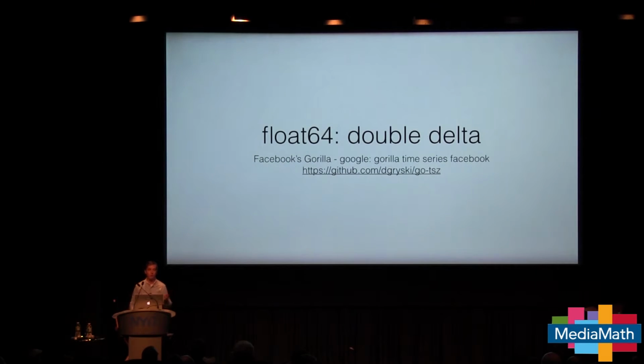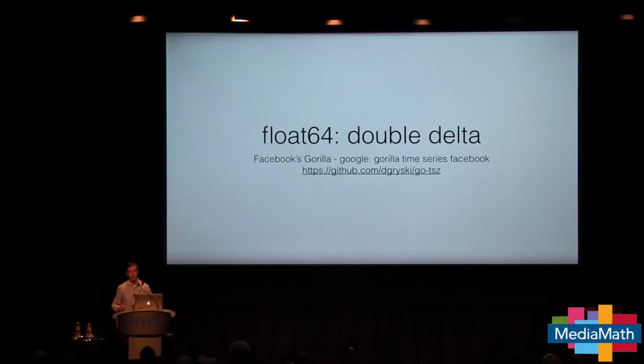For float64, we use delta encoding. It was most recently written about that I know of in a paper that came out of Facebook about a metric system that they wrote internally called Gorilla. So if you just Google Gorilla time series Facebook, there's that. Damian Gryski wrote, I have no idea if I'm saying his name right, Go code to actually do this, but it uses int32 timestamps. They only use second level precision, which obviously we couldn't do. But we did borrow his float code.